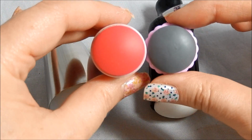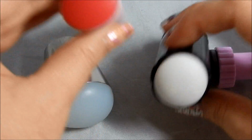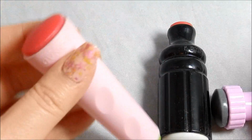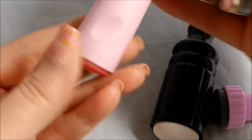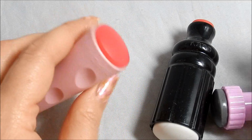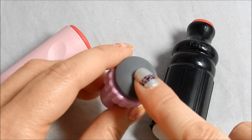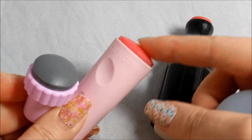This one's a little tiny bit smaller. This is more of an XL stamper, and this is a huge XXXXL. This is your standard Konad stamper. This is actually Konad. This was the stamper I started with, and I still love it for many, many things. This I got from Cece and Sissy. I think I'm saying that right. And this one is very hard, this is the least giving of the stampers.